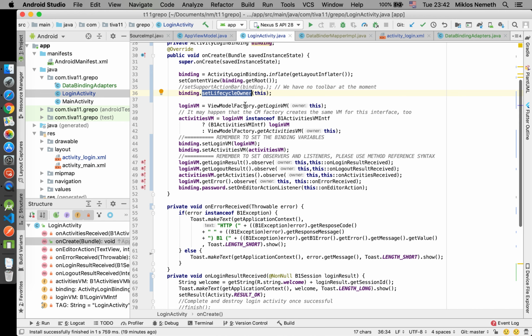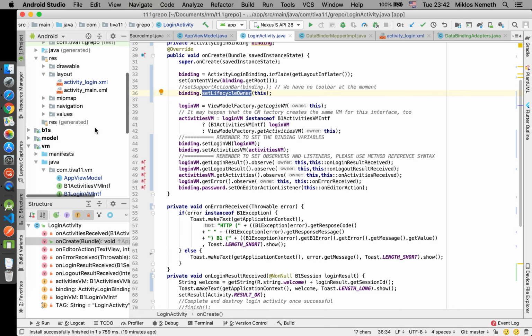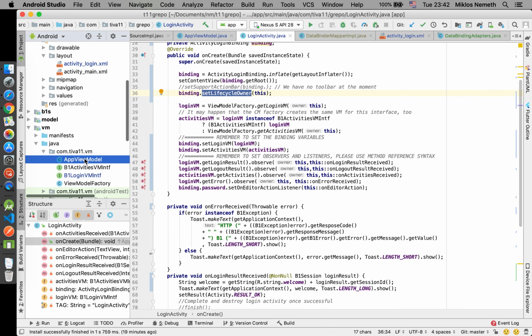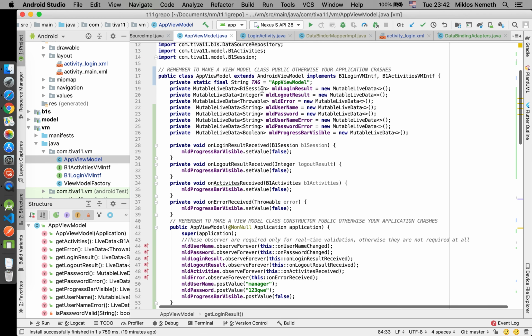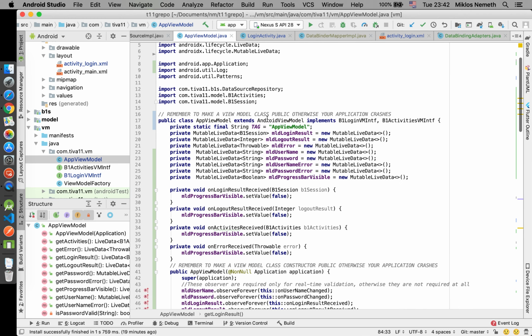We are loading our view models from the factory. This time, before going on, just quickly let me show you that I changed my view model slightly, a lot, because now it is derived from Android view model.